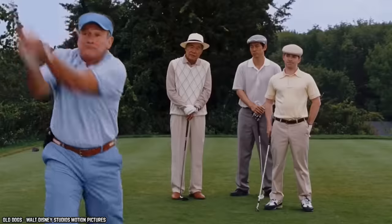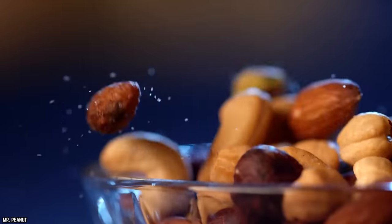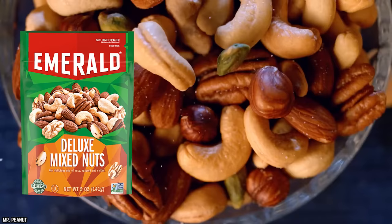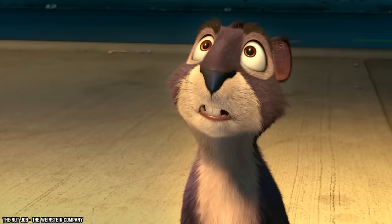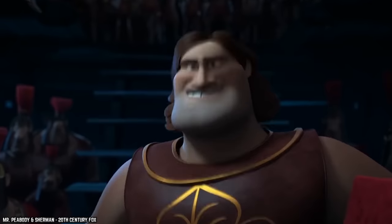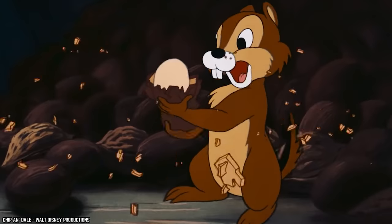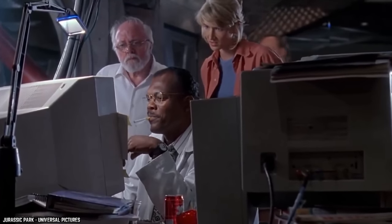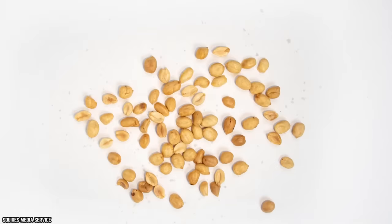Nuts of all kinds have usually been served the same way for decades — in a bag or a jar. Whether you're snacking on peanuts, almonds, or even cashews, you can usually expect them to be packaged the same exact way. People don't really buy nuts because they saw amazing advertising about them — we all know what a peanut tastes like. However, Synthesis Creative Lab has come up with a new way to differentiate their packaging from the massive crowd of nut vendors around the globe.